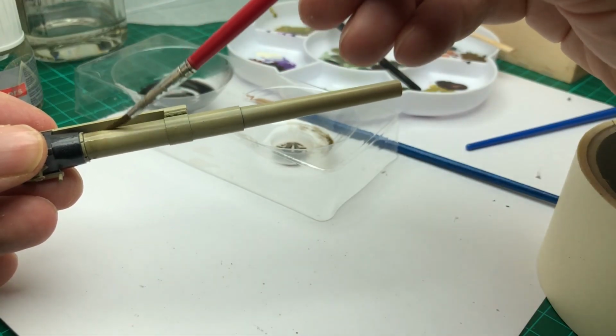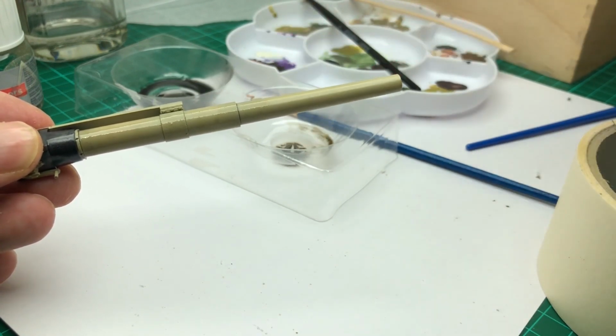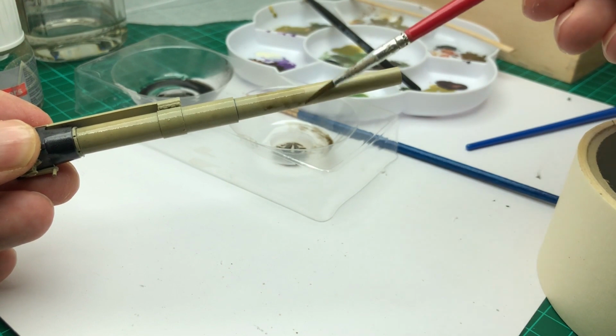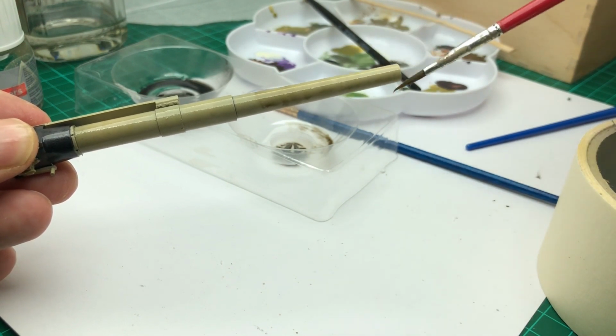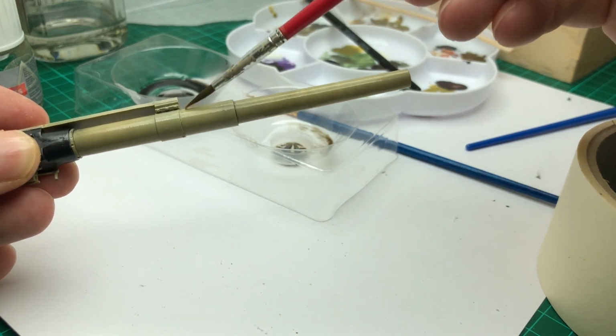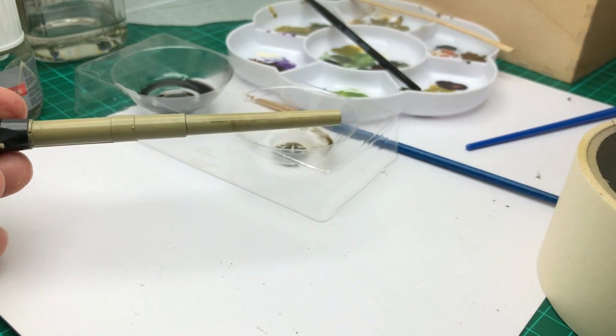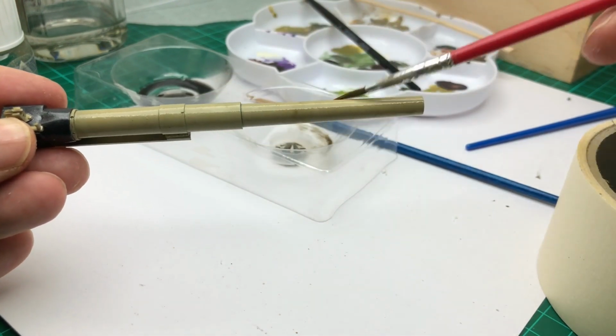Right, onto the gun barrel again. Just made sure that I was vertical, so that if you imagine where the rain would fall during the winter period, any grime would just wash down in vertical stripes off of the barrel or anywhere on the vehicle. So it was just basically upward vertical brush strokes.